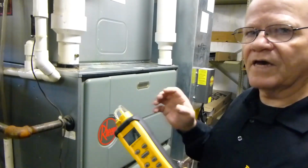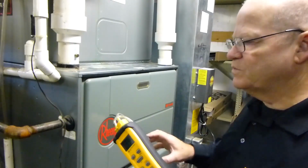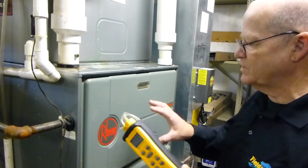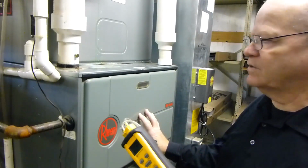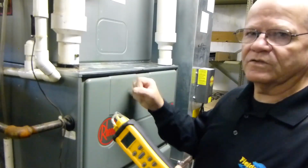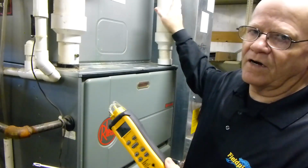The other thing is actually taking the measurement. It's ideal to be at least 12 to 18 inches away from the inducer. Now the inducer in this one is about right here. So if I was to try to do it inside, I'd be inside the sealed combustion area, and I don't want to do that because I'm bringing in air from the outside.